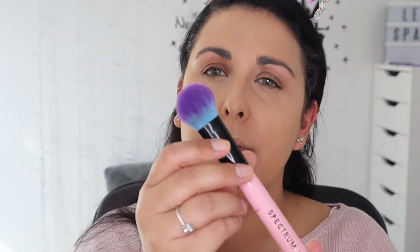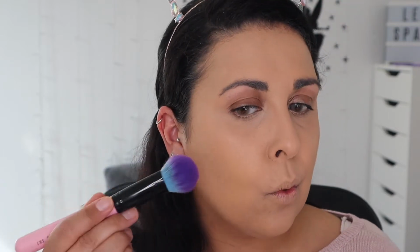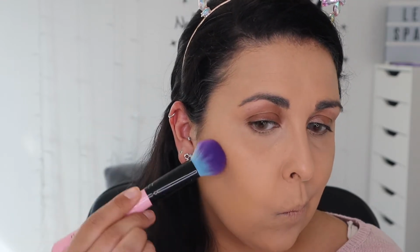This is a Spectrum C07 brush. He says to just swipe up and not blend like this, so I'm just going to try and do that. So come up and lift. Obviously I've not set my foundation, so I'm just patting it in place. Okay, it's quite subtle. Looks a bit muddy though. Okay, for contour that's all I'm going to do.